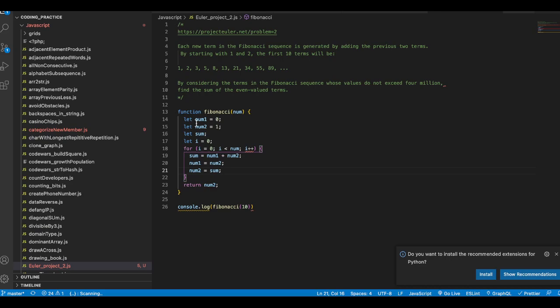The first number is 0, the second number is 1, and then the sum is this. When he gets the sum, he switches. Number 1 becomes number 2, and then number 2 becomes the sum. One, two, three, four, five, 6, 7, 8, 9, 10.